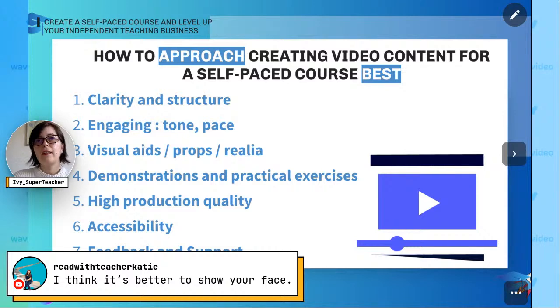You can, in different course builders, SuperTeacher being one of them, upload a video, but it's not recommended, because that way you give permission to your students to download it at any time and reproduce it much easier than if you just use the embed option, like embedding your videos. We're going to discuss that in a moment.